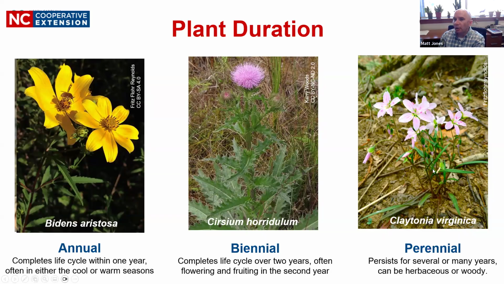And then perennial plants can be either herbaceous or woody, and more on that in a moment. In a herbaceous perennial, the above ground portions of the plant last a year, and the below ground portions of the plant, the crown and the roots, live for many years. So what happens is during the warm season, they will come out of dormancy and grow new stems and leaves and flowers and fruits.